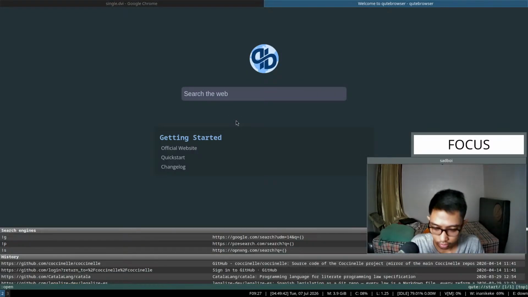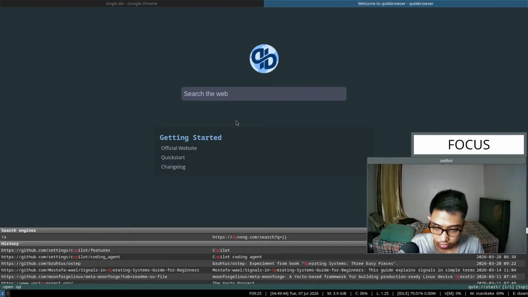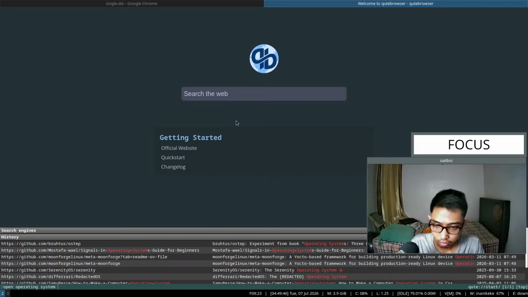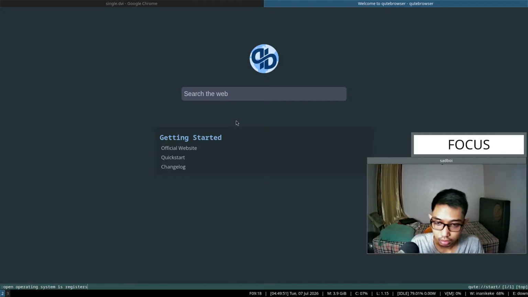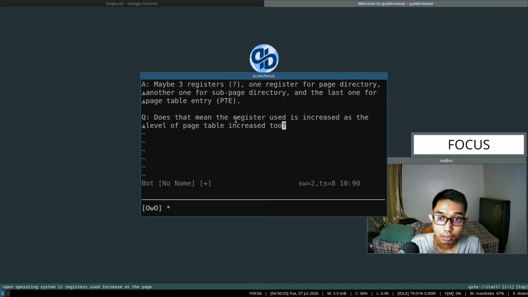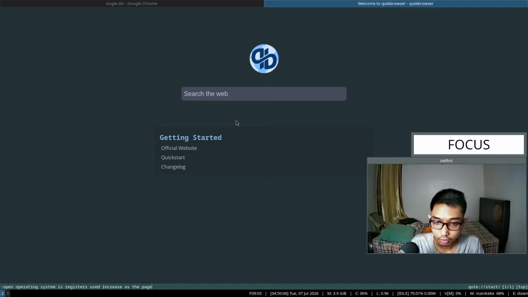Let me check. Does register use increase as the level of the page table increases?